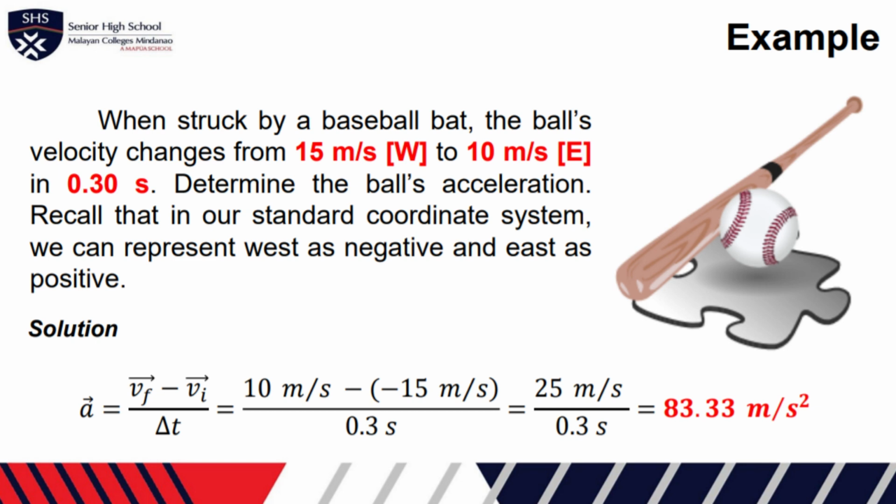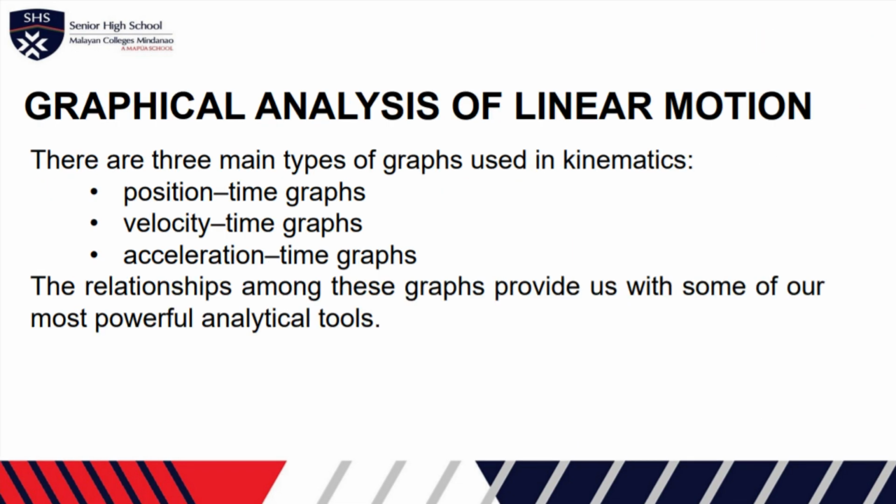Now let's have this one. How about representing everything in a graph through graphical analysis? Now we have here the graphical analysis of linear motion. Sometimes it's better to understand things if there is a concrete representation of it. That's the reason why we have here the graphical analysis of linear motion. We just put the data into a graph, enabling us to quantitatively and qualitatively express the data, and we will not have much confusion with it.